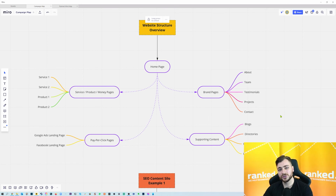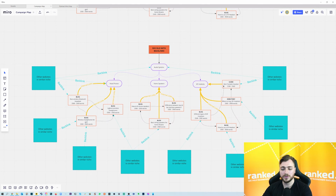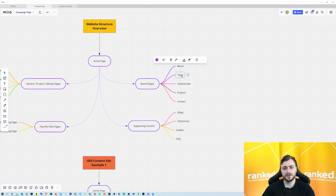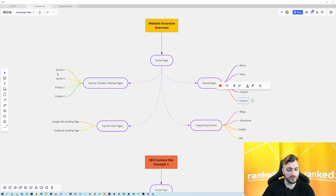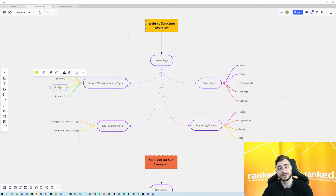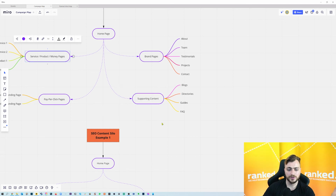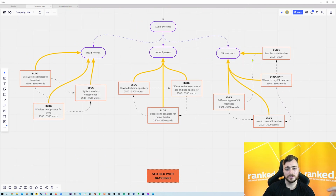That's the kind of structure you want to build, and this is the sort of web that you want to build. It's called a reverse silo, where you're powering up the main pages. Things like your about or your team, you're not going to link too much to those. With testimonials, you probably will. None of these are pages that you want to rank for. You don't want to rank your contact page. What's the point? What's the keyword? Doesn't exist, right? But you definitely want to rank for audio systems, or dentist Brighton, or accountant Caulfield. Supporting content proves to Google that you are an authority in the space and you've got this high quality content, and that content is powering up your service stuff, which is what I explained here.